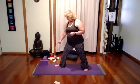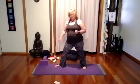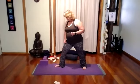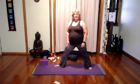So you can see that I can fit a whole foot between my foot and my brick in front. This is to allow for my body length. And my little toe lines up with the front edge of the brick. So technically that brick's a little bit behind me. All right, so from this position, we'll come into our triangle pose.